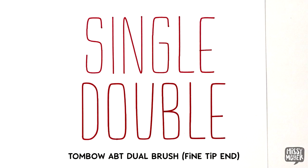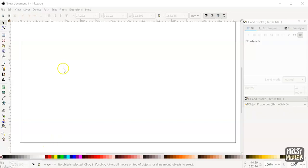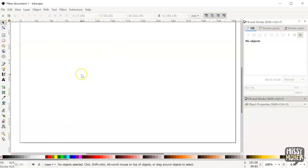Last is the fine point of a Tombow dual brush marker. This marker gave me much smaller ink dots at the ends of each stroke, and you can really see the difference in weight between the single and double strokes. So let's take a look at how you use the actual single line version of my sketch fonts here in Inkscape, and we'll make designs where each line is only drawn once.